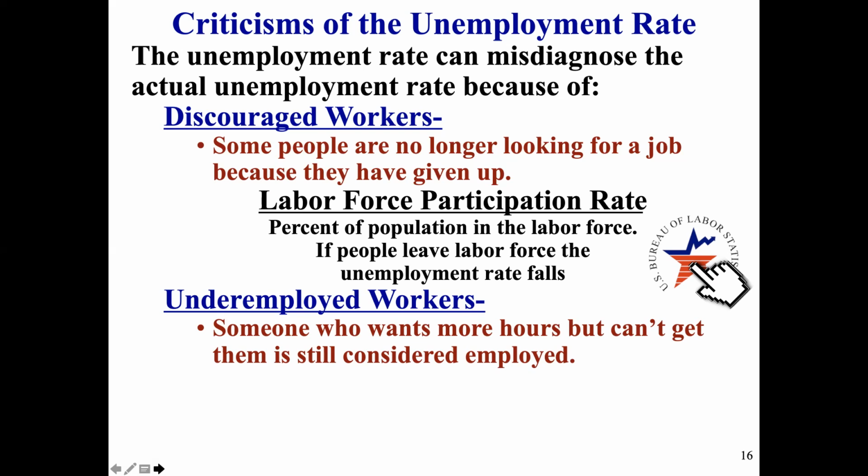Additionally, it doesn't matter what type of job you have, right? So I'm a teacher. I have a teaching credential, I have a master's in education, but if I was working at Five Guys Burgers, I would be counted as employed, right? And I wouldn't be optimizing my labor at the time, but we wouldn't be able to differentiate that type of thing. If you're working, period, we don't care what type of job you have.